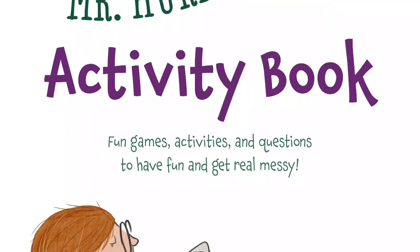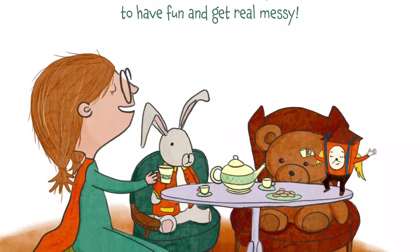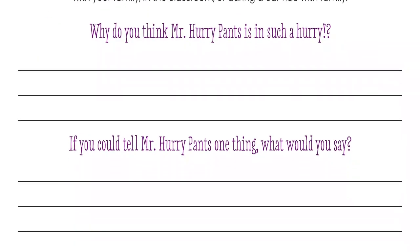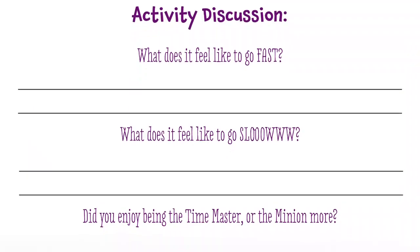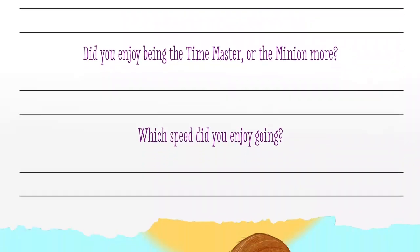All of the stories have an underlying theme. There's an audio story version, there's an illustrated book version, and then every story has an activity book. So we're now partnering with classrooms, with homeschools, educators, and families with these activity books. And each story has 10 to 12 different things that can be facilitated by a grown-up.